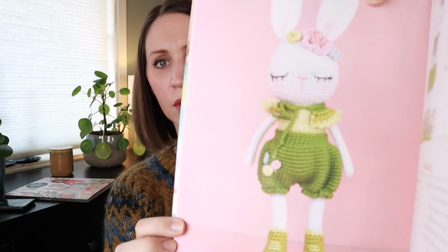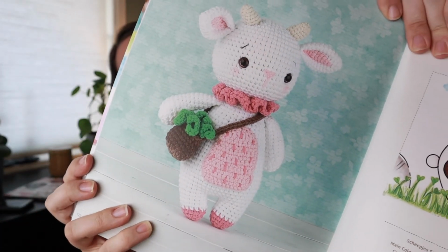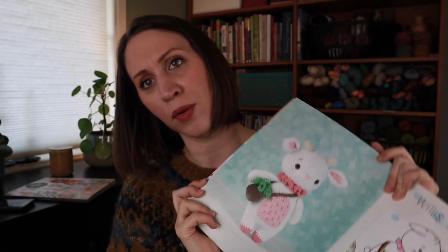Oh, the bunny is cute though. The bunny, she's very cute. Vivi the bunny or Willis the goat, maybe. Because the goat, she's very cute. And I don't think I would do her white. I don't know very many white goats. I would do her a bit more rugged, like a little scruffy. Goats are cheeky little bastards. So, some cuteness will have to happen. Oh, the little sheep, the little lamb, she's cute as well. Well, they're all cute, aren't they? They're cute crochet things.